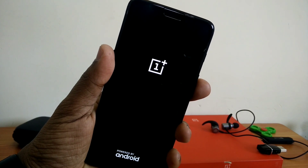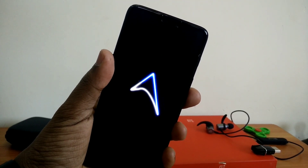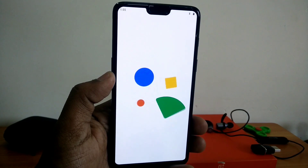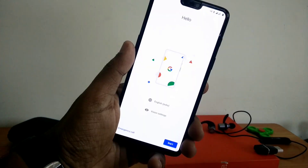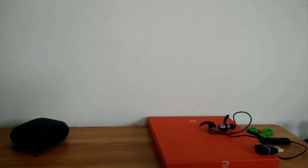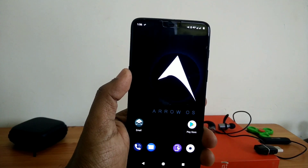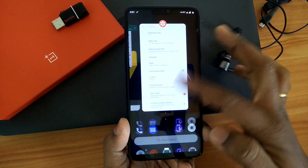You will see a gorgeous logo for ArrowsOS. After the reboot completes, you have to go through the initial setup and complete it — you can now enjoy your new ROM. I have been using this ROM for the last one day and it's working perfectly. It's smooth, it's a pure Android pixel ROM without any bloatware like OxygenOS. It's smooth, stable, and a daily driver ROM for anyone.